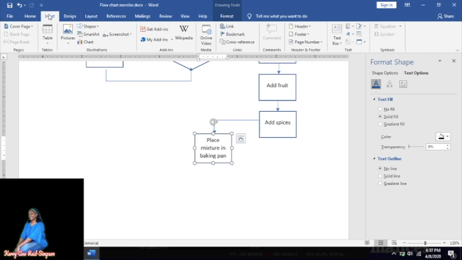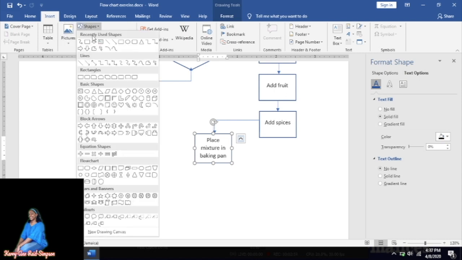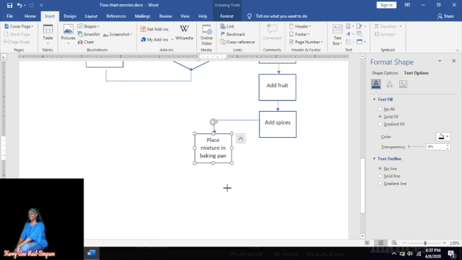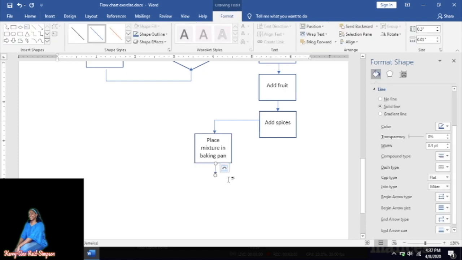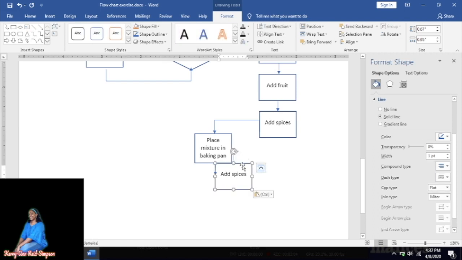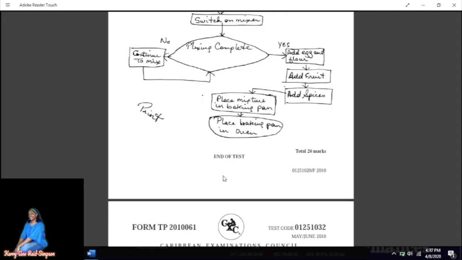So I'm going to insert an arrow below this box, and we're going to paste another box right below that arrow, and there we have it.